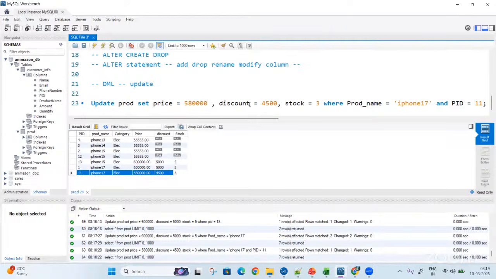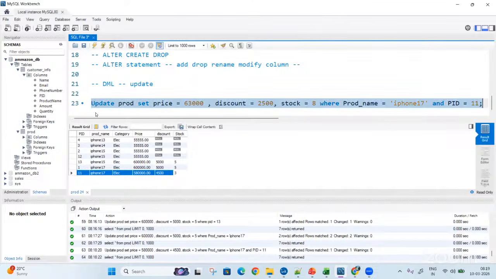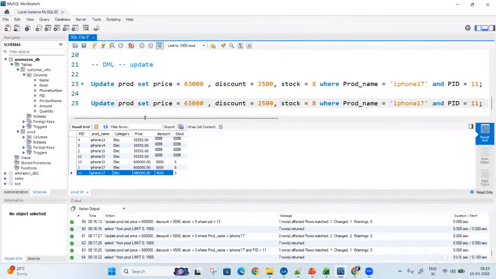If I need to increase, again, will you do it like this? I said 58,000 plus 5,000, I should get 63,000. Is it correct? 63,000. I need to decrease 2,000, so 1,500, or it is 2,500, sorry. And I need to increase my stock, 8 by 5. The same way I copy here, and I'll say now 1. For this, how much is there? 60,000 is there, I need to make it 65,000.